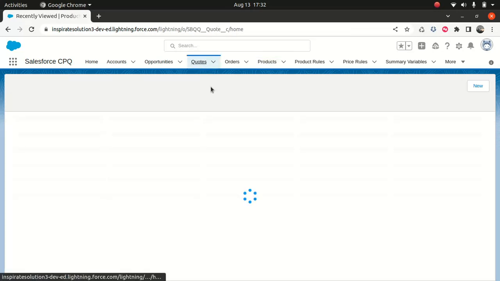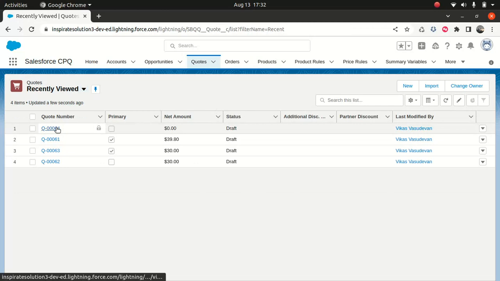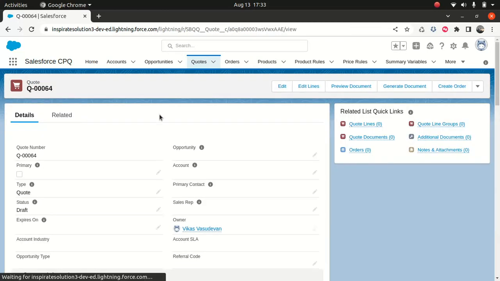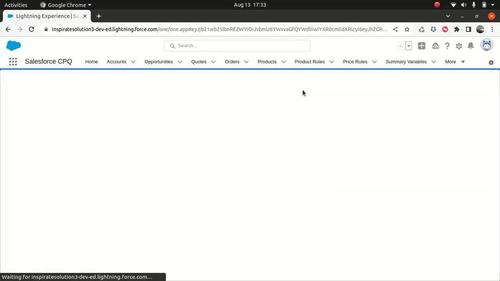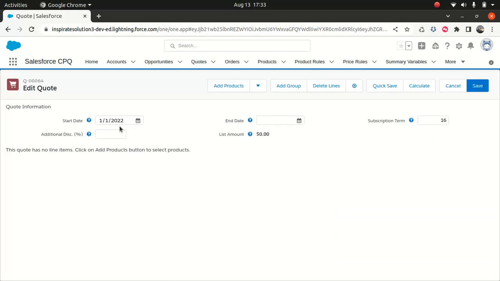If I go back to the code and I choose this code, normally I'm going to choose a code. Say instead of a 24-month subscription, I will choose a 16-month subscription. That means you will have 12 months in a year, and then 4 months in the next year. I hope that makes sense. In this specific code, I just specified the start date, just to make it simple. The code starts from the 1st of January 2022.